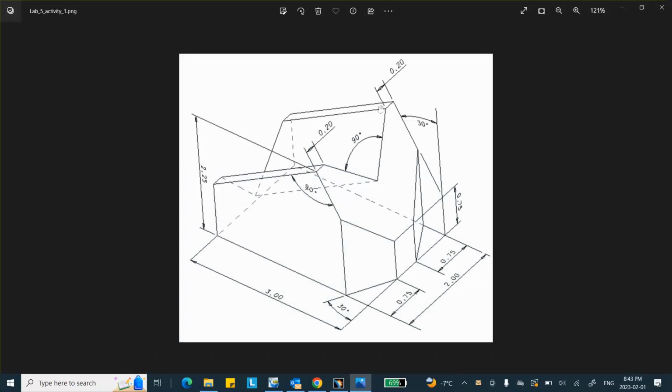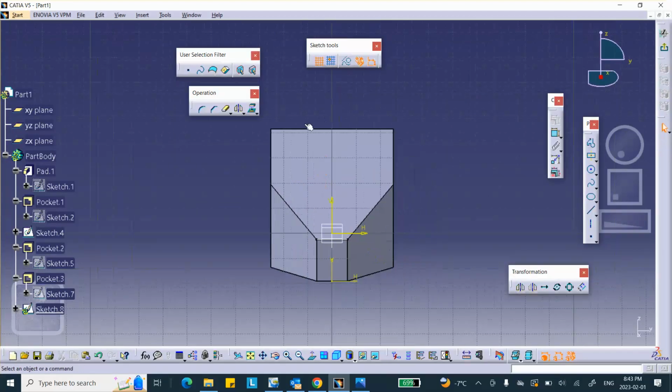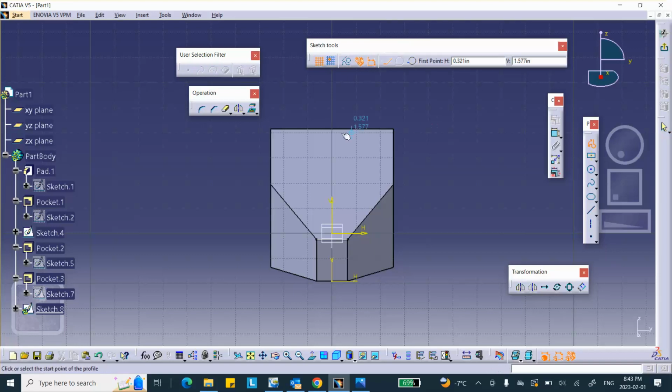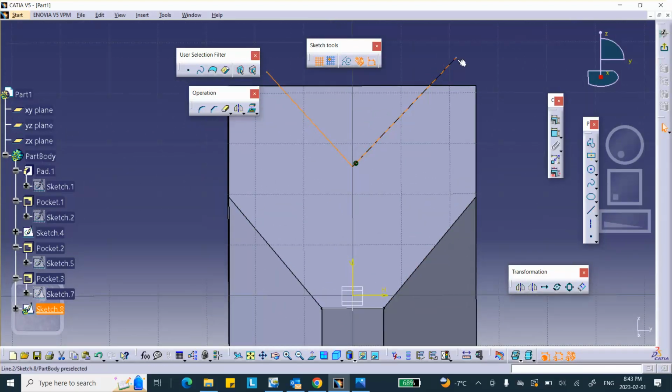So what you see there is right now here. We're going to draw this thing on it, and then point two, and a 9-degree angle, and then we make another pocket. So let's go there. On that face, we will sketch. Okay, so let's do it like that. So where is this profile? I go from here. We'll clean it up. Don't worry about it. Okay. So I want, first of all, this point to be on that line.